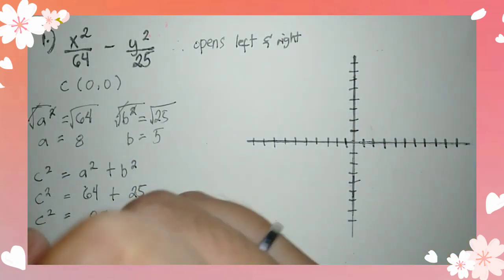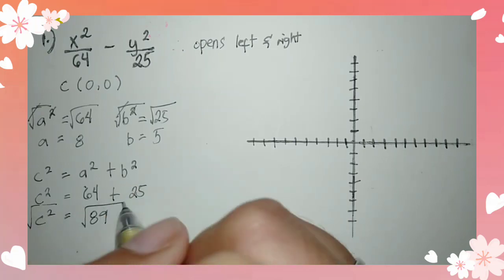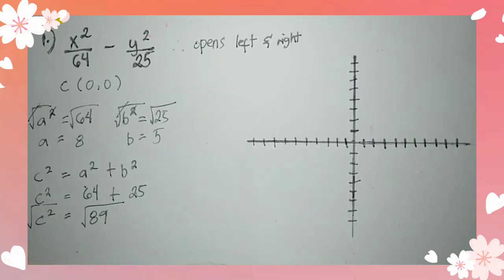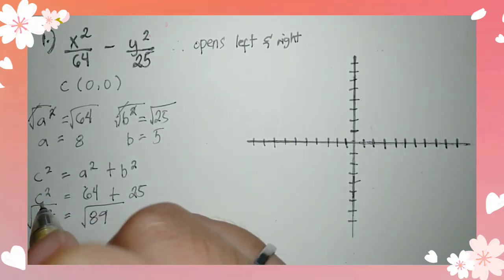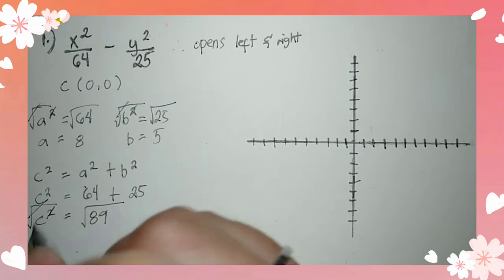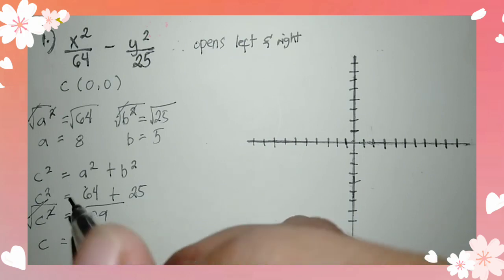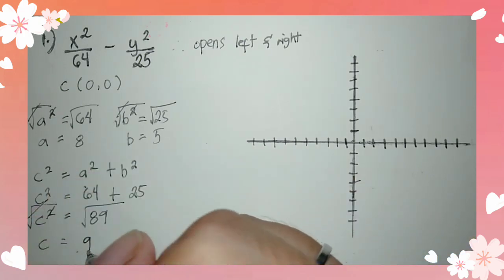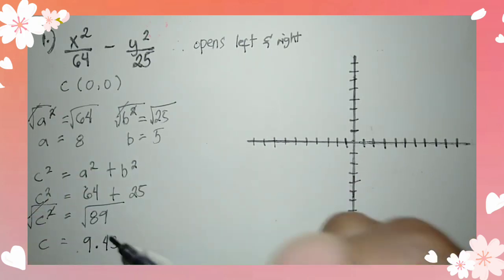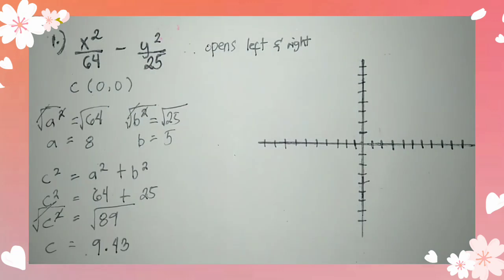And then next is to extract square root. Since kailangan nating i-cancel si 2, in order for us to find c. And then, cancel. C is equal to square root of 89. If you're going to solve it in your calculator, we have 9.43. Alright? And we are now ready to graph our hyperbola. So, ituturo sa inyo kung paano kayo mas madaling makakapag-graph using the center, using A, B, and C.